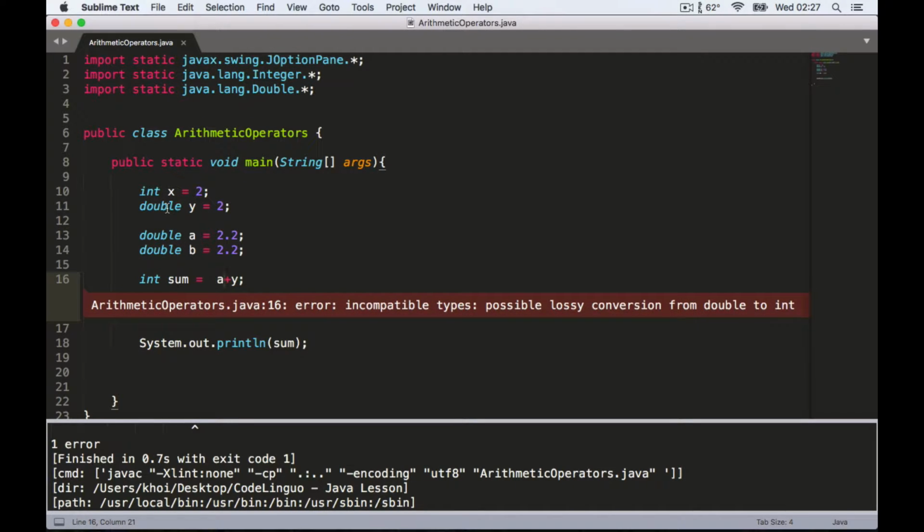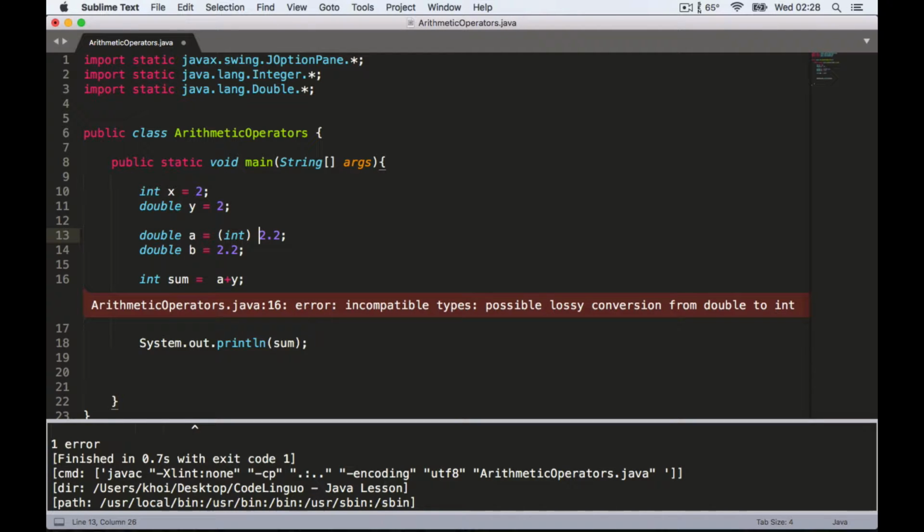So what we can do, we can actually force things in Java. We know this here is double, right? We want to use the double here, and let's say we want to force it to be an integer. So what you have to do is write a bracket in here and write int.